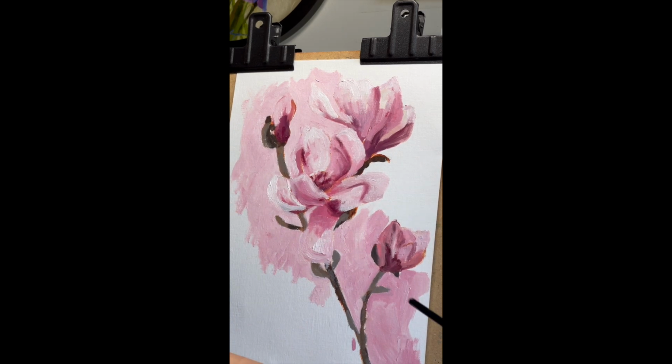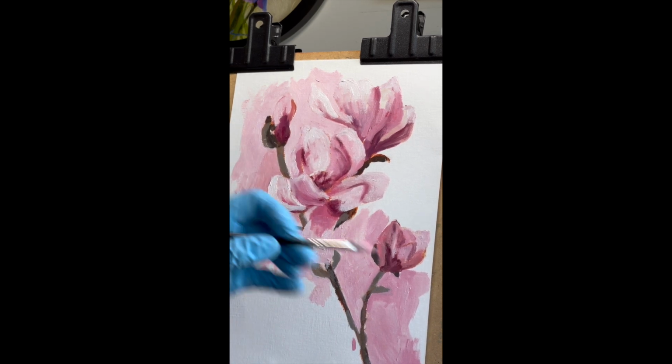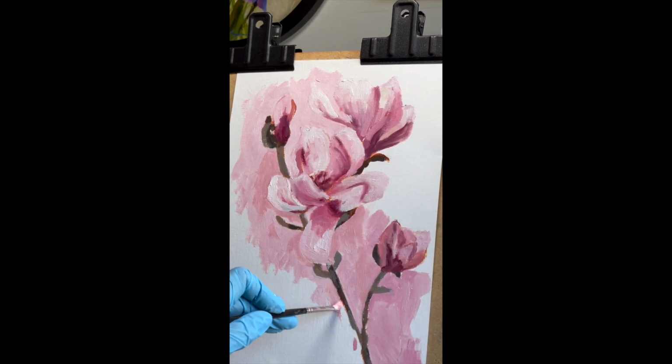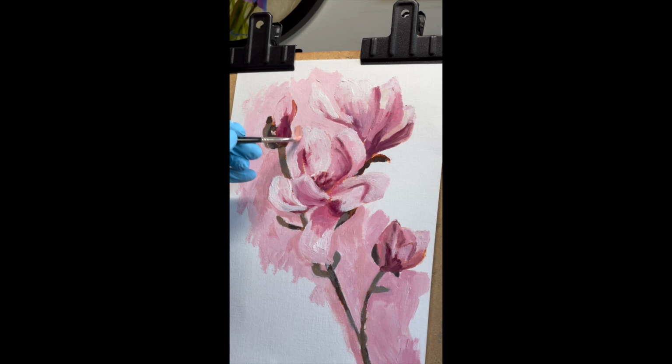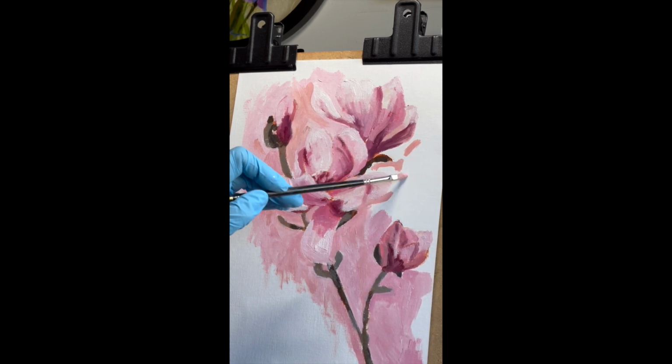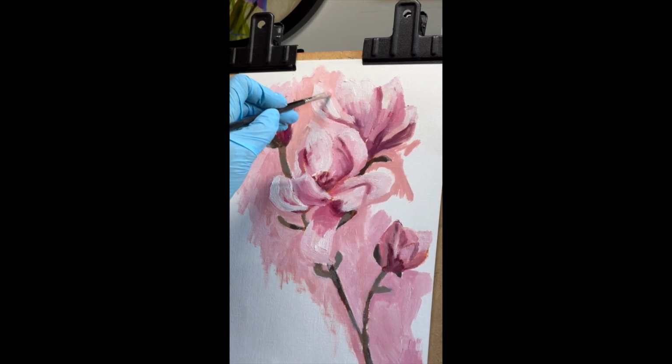That alizarin crimson I've mixed in with a little bit of burnt sienna just to warm it up a bit, and also burnt umber and ultramarine just to darken it. And then to lighten the alizarin crimson, I've just used white in that mixture. With the background here, you can see it's starting to go a bit of a coral colour. I've added a little bit of yellow ochre to my mix there, just to make it a little bit different, because it's all starting to look very pink.